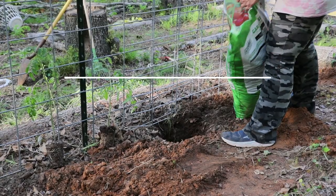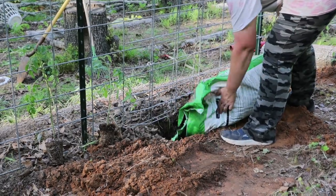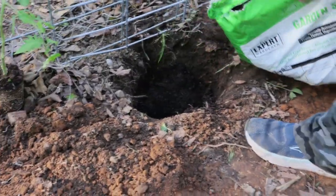So I've put a little water in the bottom of this hole. I'm gonna add a little dirt. And this dirt should help feed it. I don't wanna add too much dirt.